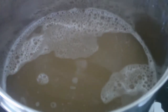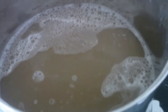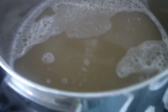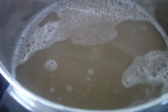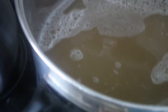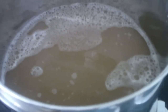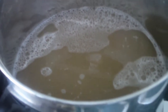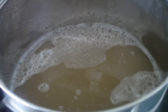it's just a bit of a cheat's way of doing it. It saves me boiling for an hour or 90 minutes, depending on what hop additions you put in. It's a pre-hopped can, and I'm going to add 1 ounce of Cascade and 1 ounce of Centennial for a 15-minute boil. And, yeah, let's go. I'll be back when I add the hops.